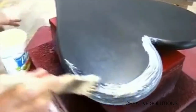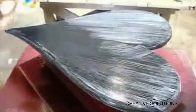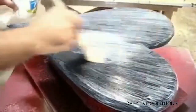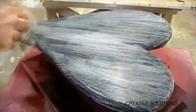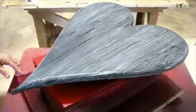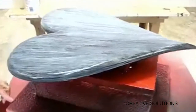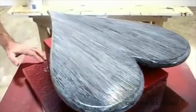It's always a good idea to experiment first on pieces of scrap wood to see how the thickness of the glue coat and the top coat affect the appearance of the cracks. Let the glue dry for a few moments and until it starts forming a film. Now it's ready for the top coat.